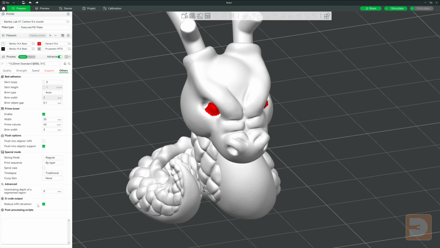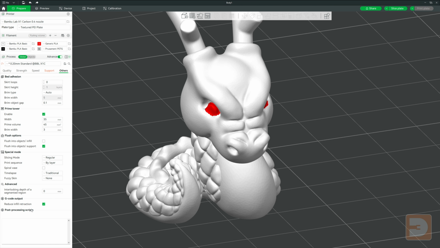Next, we have Reduce Infill Retraction. This prevents retraction when printing infill, specifically when the head is moving within the infill area. As a result, any oozing or stringing in this area wouldn't have any effect on the outside quality of your print, and may slightly speed up the print itself. However, it requires the slicer to figure out all the times this would happen and the best routes to take, which may result in the slice taking much longer to process. This is turned on by default, so if you're finding that your computer is really struggling with slicing and it's taking a long time, try turning this off and see if it speeds things up for you.